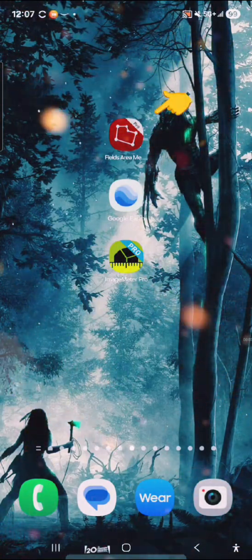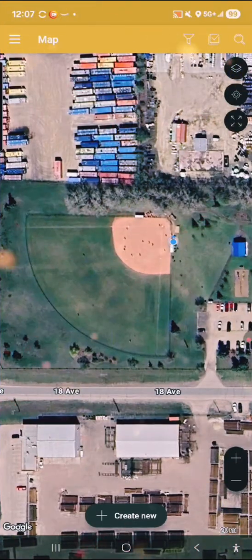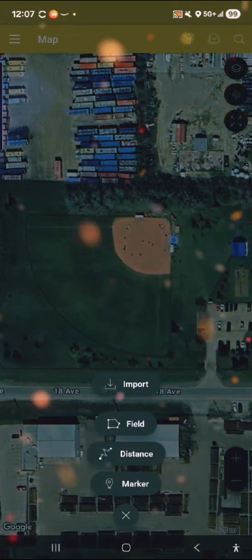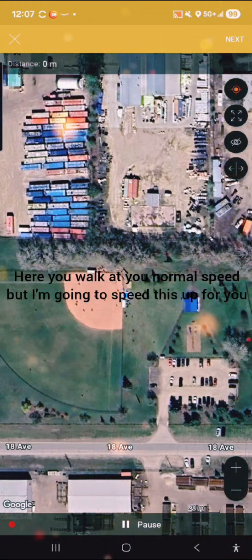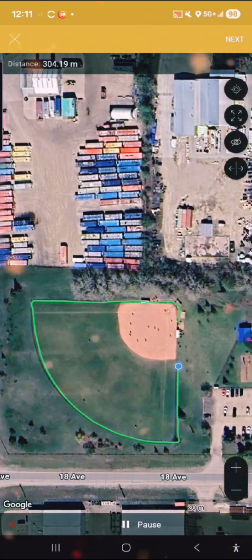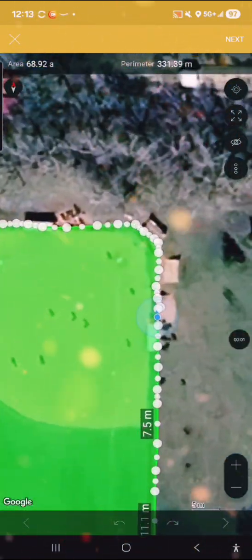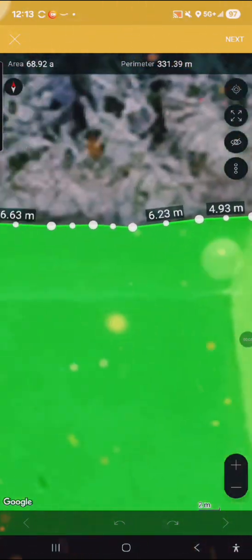So 7,000 square meters. The first thing that we're going to do here is click on the app at the top, land measuring app. After you click on the app, the GPS is going to kick in. It's going to take a bit, and you're going to click the option field to measure areas, and select that you're going to do this measurement with GPS. And after that, you just walk around, but I'm going to do this really quickly to make it quick for you.